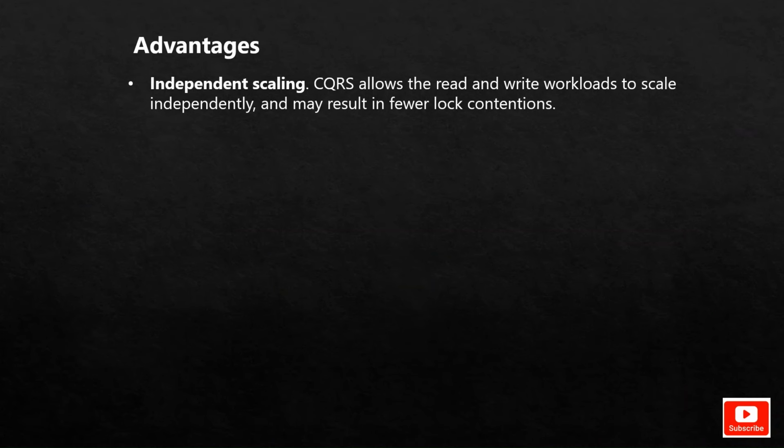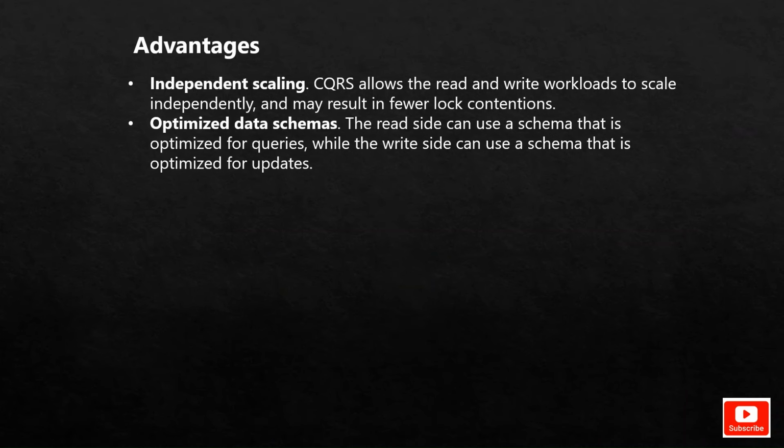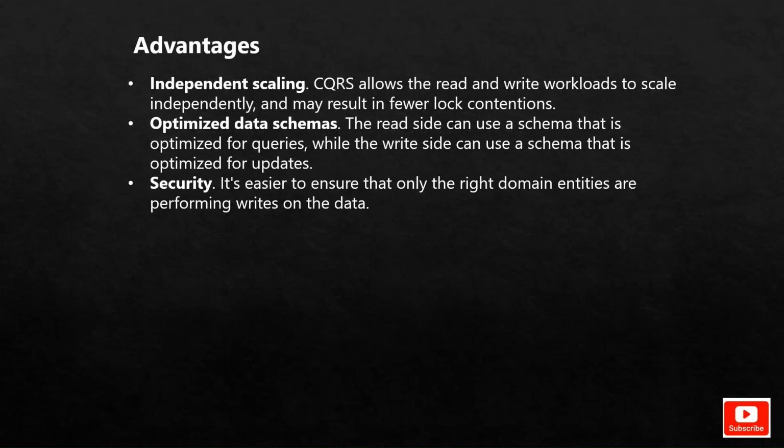Next, we will see what the advantages of the CQRS pattern are. Independent scaling: CQRS allows the read and write workloads to scale independently and may result in fewer lock contentions. Optimized data schemas: the read side can use a schema that is optimized for queries, while the write side can use a schema that is optimized for updates.